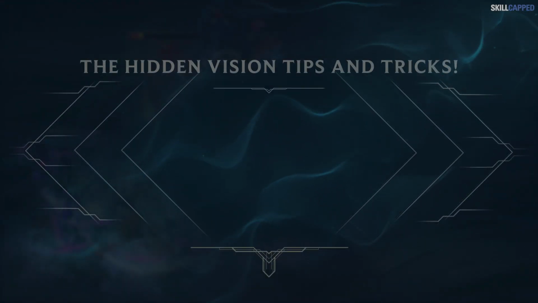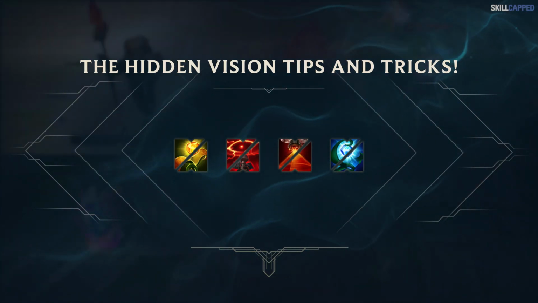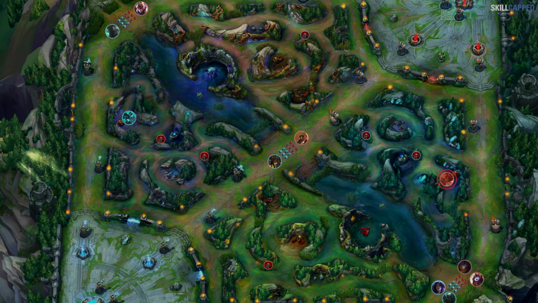Alright, with the core fundamentals of deep vision covered, let's go over some more general tips that you can immediately implement in solo queue that will really amp up your vision game. First up is the cheesy control ward that you always find in your own jungle. These are incredibly useful and something that you want to be placing nearly every single game. There are 2 main reasons why.